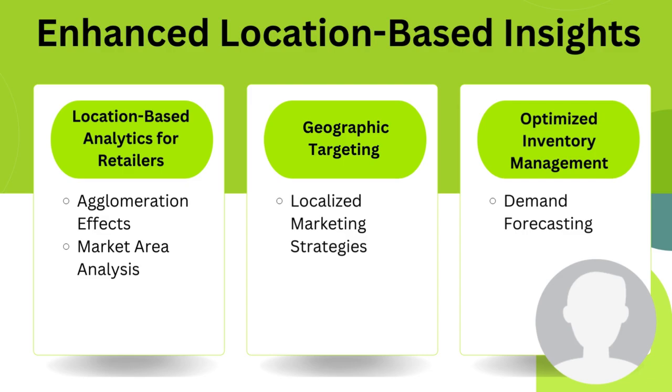The third one, optimized inventory management. Demand forecasting: Shopify can help retail merchants in managing their demand forecasting. SIM can help Shopify store owners forecast demand for different products based on regional consumer behavior and spending patterns. This allows for better inventory planning and stock allocation, reducing the risk of overstocking and stockouts.